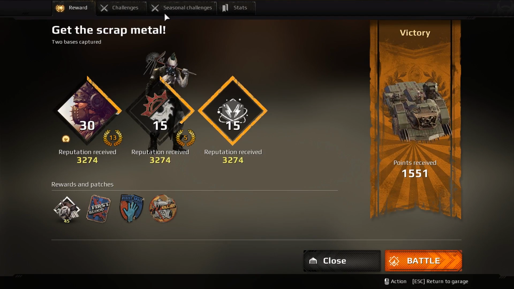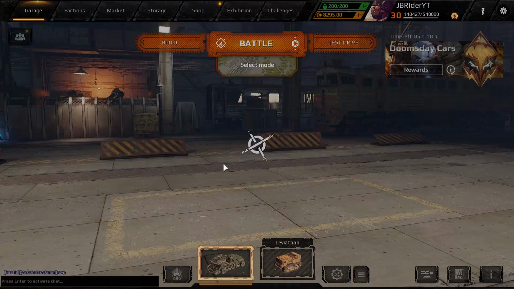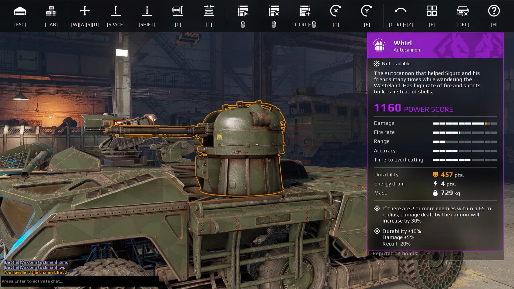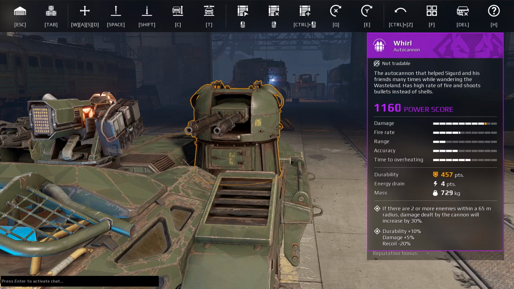Dude, yeah, man, that autocannon, I love it. I just switched one gun. I can't believe one gun makes such a big difference. Let me quickly check what the autocannon does, because I haven't read anything yet. If there are two or more enemies within 65 meter radius, damage dealt will be increased by 30%. 457 durability upgraded. That's not too bad, dude. I like it. Imagine it with the Harpy Cabin.